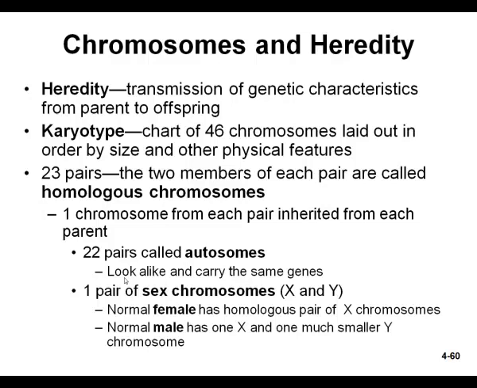We have 23 pairs. One of those pairs will be called sex chromosomes, and 22 pairs are called autosomes or autosomal chromosomes. The 22 pairs are numbered from 1 to 22, and there is one that you inherited from your father and one you inherited from your mother. There is another pair that is the sex chromosome. You can have XX and you would be female, and you have XY and you would be male. That's the normal male and the normal female.